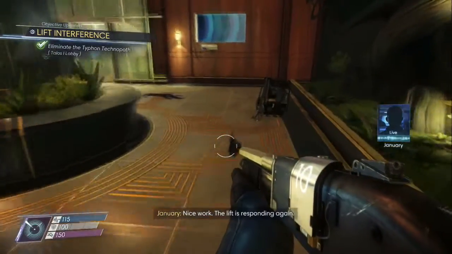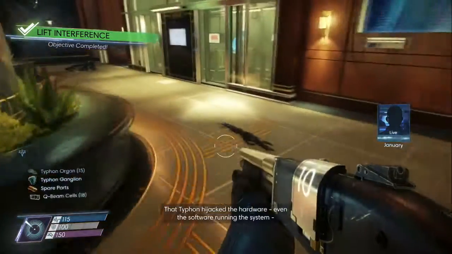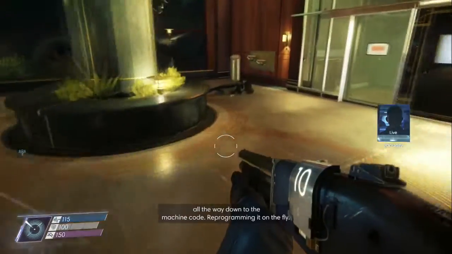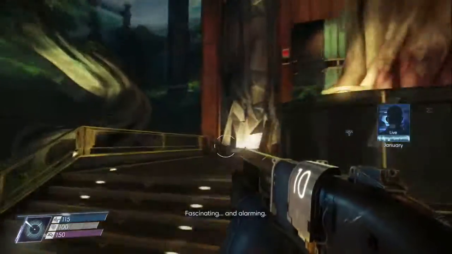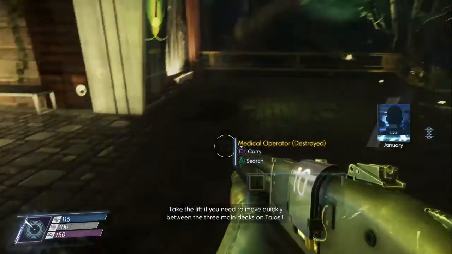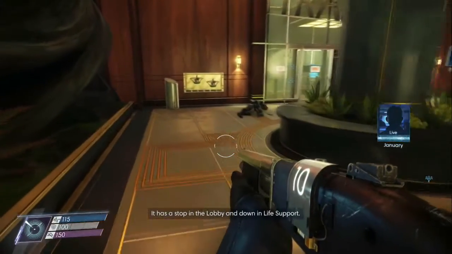The lift is responding again. That Typhon hijacked the hardware, even the software running the system all the way down to the machine code. Reprogramming it on the fly. Fascinating. And alarming. I can patch up the code. You should be fine. Take the lift if you need to move quickly between the three main decks on Talos One. It has a stop in the lobby and down in life support.